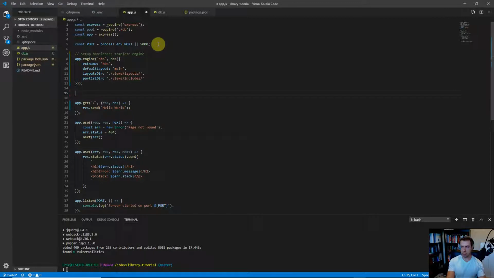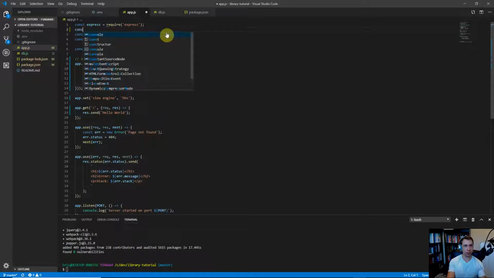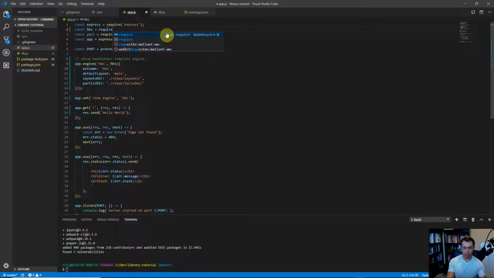And then come down here and let's do app.set view engine to handlebars. And of course we also need to require express-handlebars. So come up here and let's just do const hbs = require express-handlebars. And that's what we're using to pass down into here to specify all this.